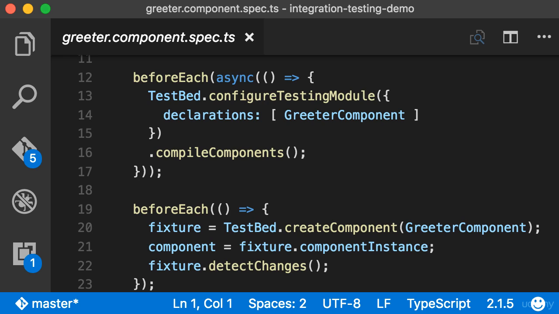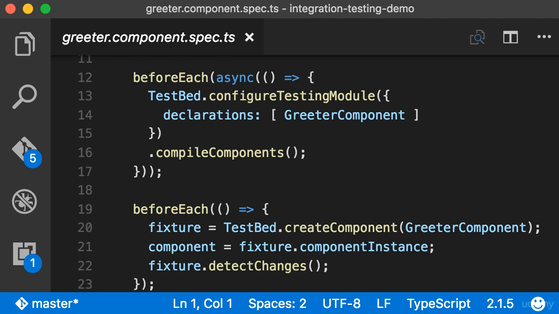Now, because these files are external, Angular needs to access the file system as part of the compilation, and accessing the file system is a little bit slow. That's why the compileComponents method does this asynchronously. And for this very reason, you can see that we have a call to the async function here. This async function is one of the utility functions defined in Angular. The first time I saw that, I was a little bit confused, but it's actually very simple. Let me show you how it works.